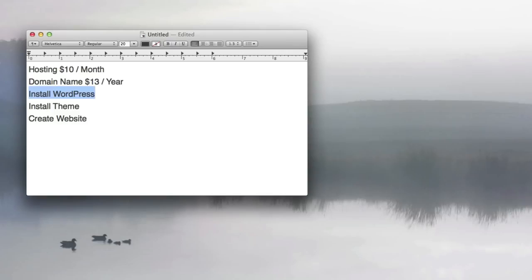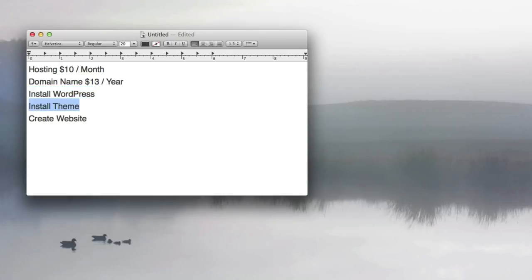So instead of having to know all of this HTML code, you just enter it in your website just like you would in Microsoft Word. And you upload images to your website just like you would on Facebook. Probably one of the best things about WordPress is that it's free.